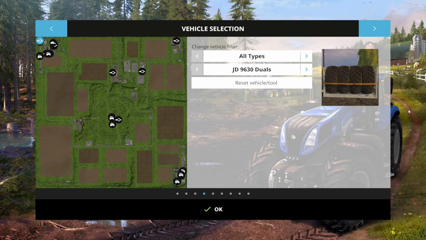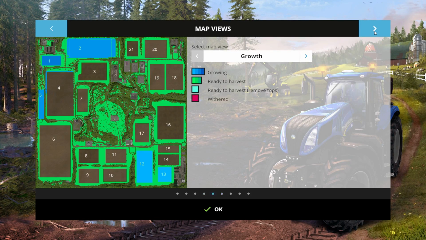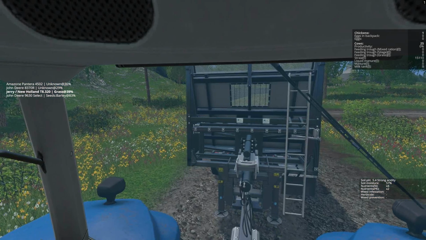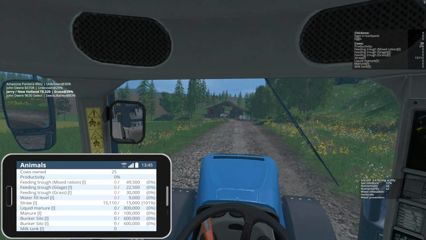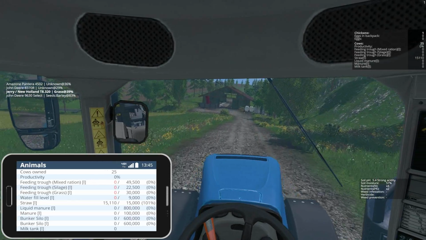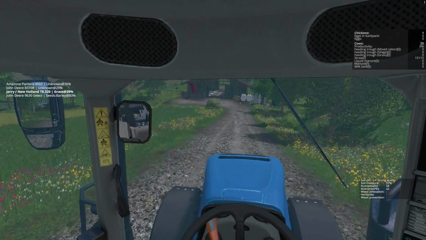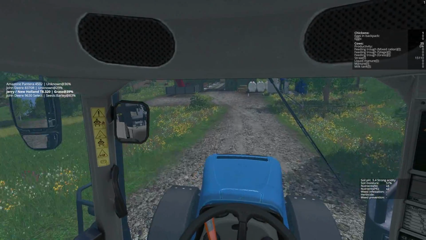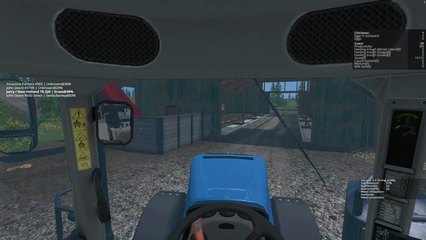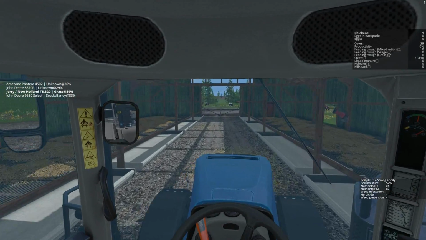Versus, I think if I go into this screen here and look at my animals, it just tells me that I have nothing feeding through these items. I don't know what sort of capacity that takes for 25 cows. But at least with this little mod, I can see that that magic number is 30,000. So I could have actually brought more grass down here, but that's okay. We can always cut more grass tomorrow.